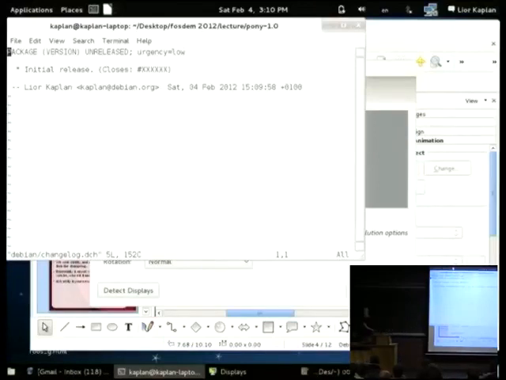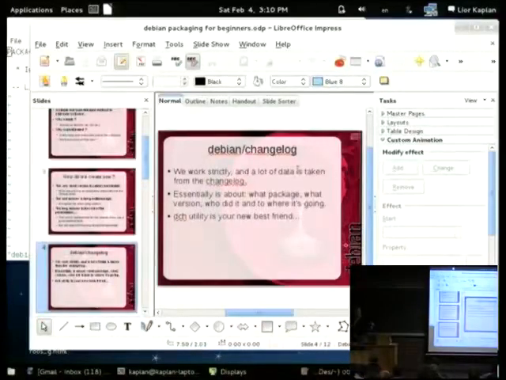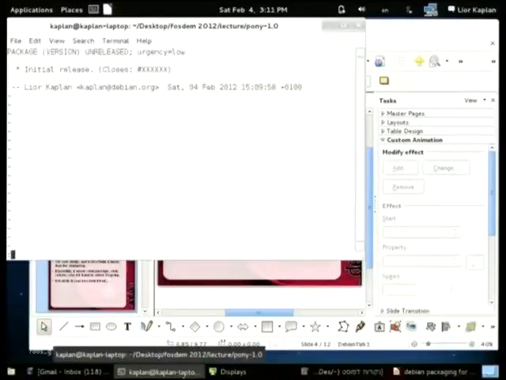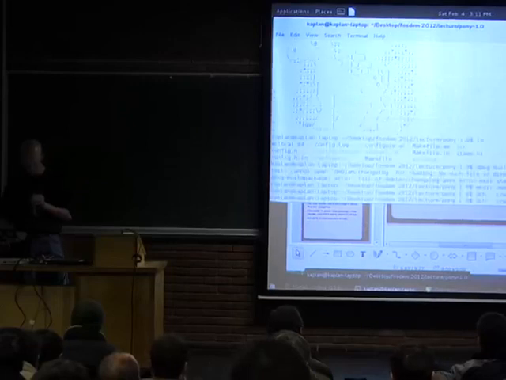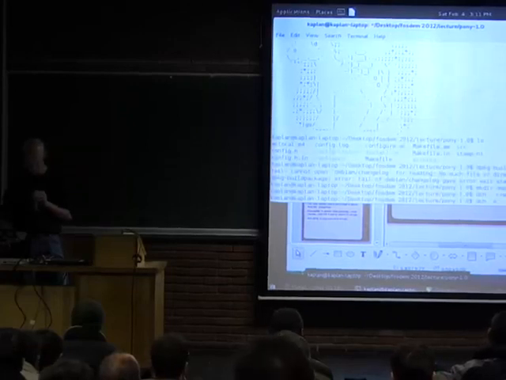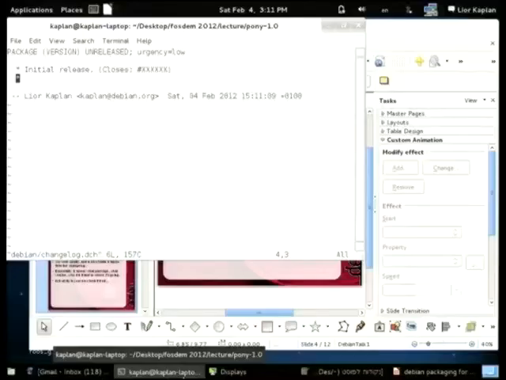This is why DCH is considered to be your best friend. And I'll save it in a second. I want to show you another option of DCH. So for the next item we want to add, we get a new line, and it of course updates the timestamp. It's very useful when you want to edit files, and especially it keeps the right format of the changelog file and saves you from counting spaces or thinking, well, should there be a space before the double dash or after and things like that. Just use DCH. It's very easy.